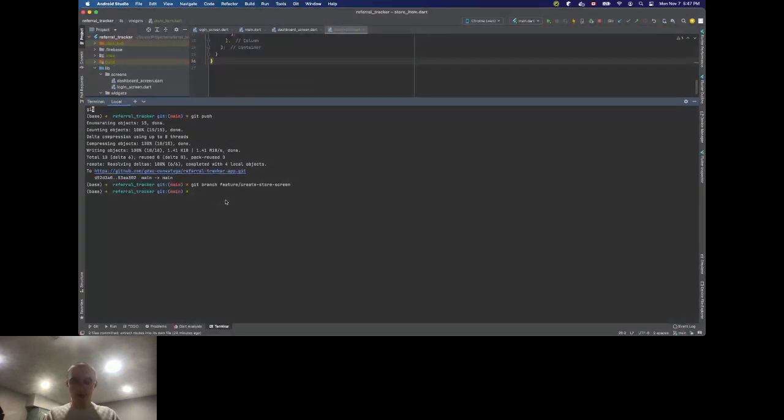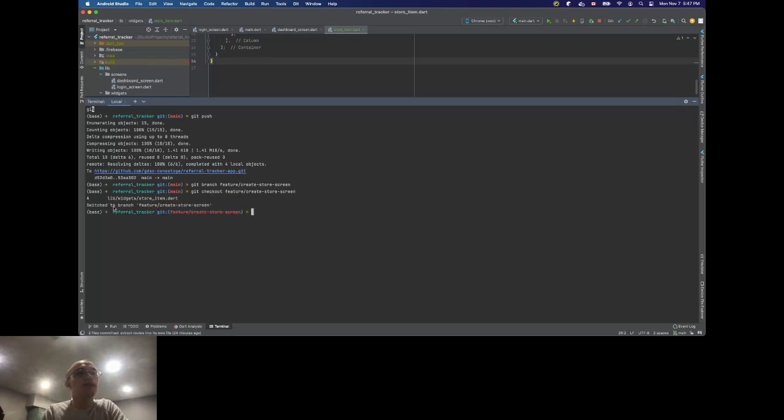So now you can see here I'm still on the main branch, right? I just created this branch, but I'm not there yet. So what I need to do is go there, and to do this I need to check out. There's a command called checkout, and let's do feature and this.